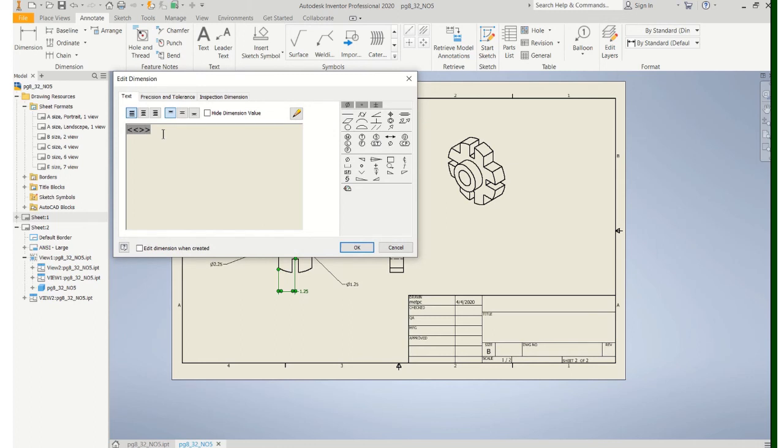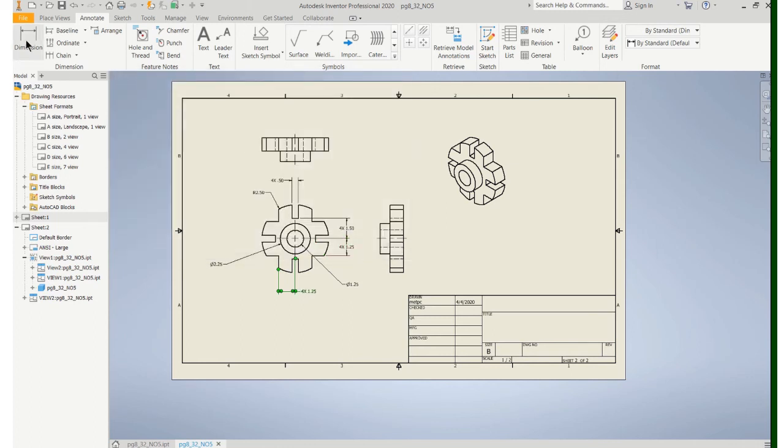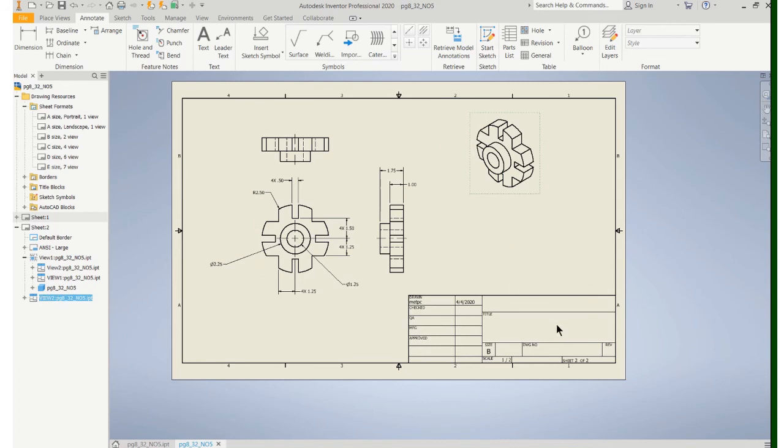And I'm just making sure the cursor's at the front. Let's see. I think I have everything on there. Well, I'll leave that up to you, but I think I have everything covered on that. I'll need to fill out my title block, but that pretty much takes care of that.